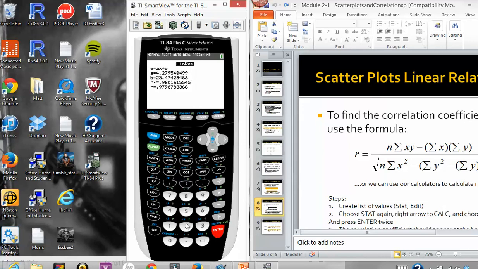And notice that this little r here is the thing we're after. It tells me that my r value for this list is 0.9798, and that's big. All right. That's a big number, and we're happy with that. That means we have a really strong positive relationship between x and y. I can tell by the sign of r what type of relationship I have, which we could also see from the scatterplot, that it was a positive relationship.